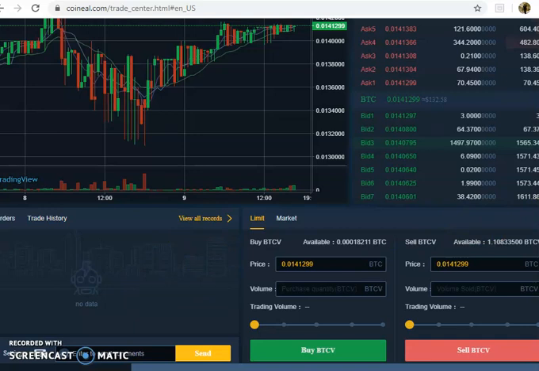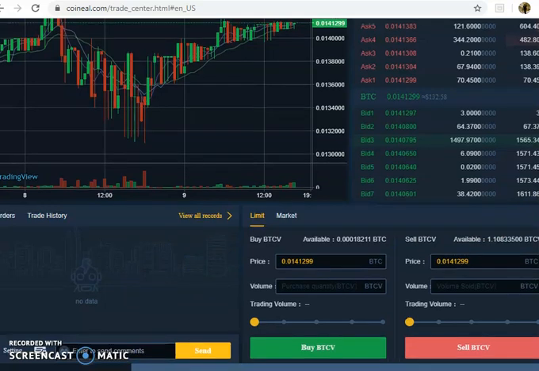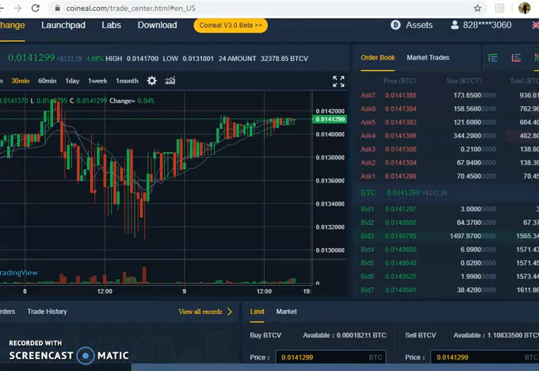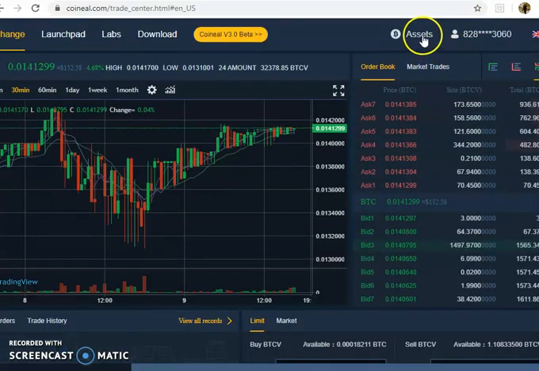But if the transaction went through, obviously you can see here how much you have got. This also bears witness for you that you have bought a Bitcoin vault coin, right? And let's go up and check under assets to just confirm that the transaction did go through.